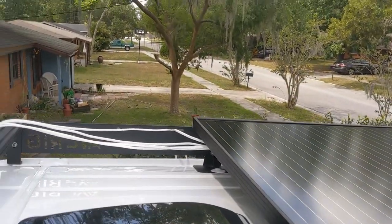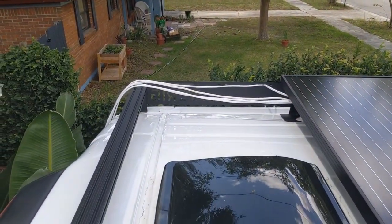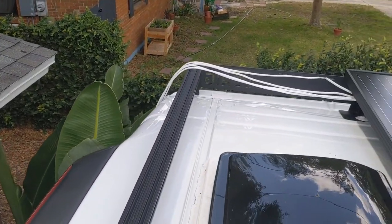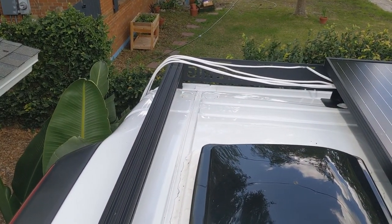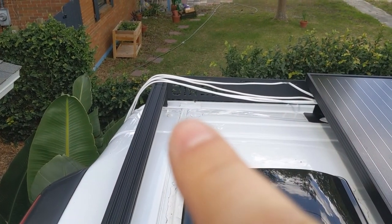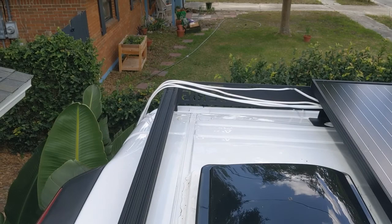Yeah, I'm gonna run along that pole there all the way down, and you can see those are my light wires there, and it's just hanging off the side right now. But I'm gonna do a little junction box right there where those little caps are, those little 2 caps. They go directly into the van.